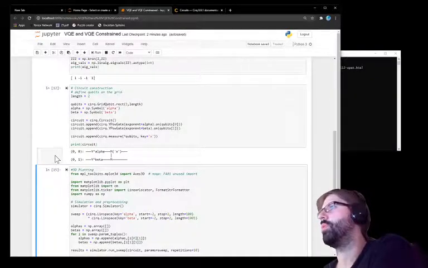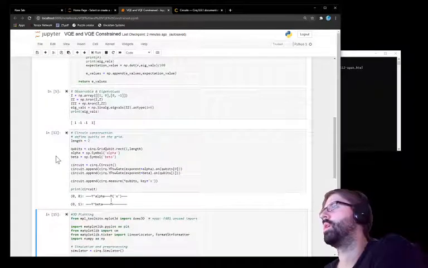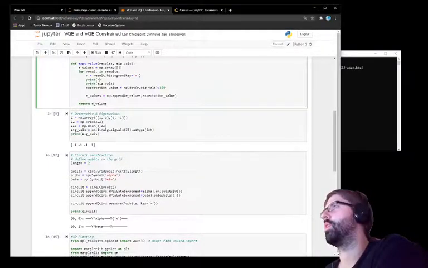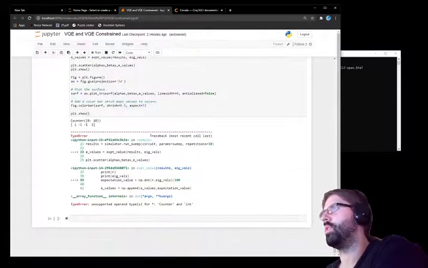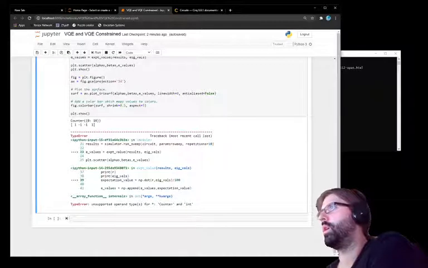You measure all the qubits, right? So it's not R. What I want is, because R is just these, I actually want the vector equivalent to that.